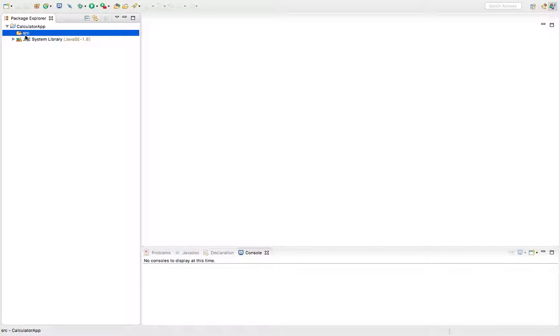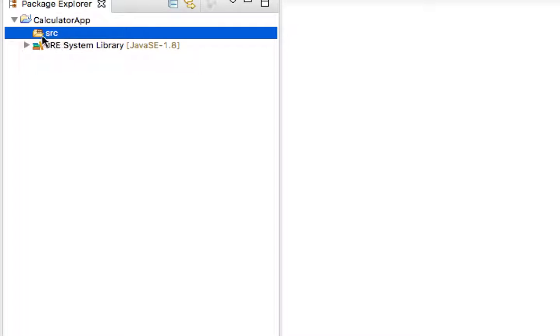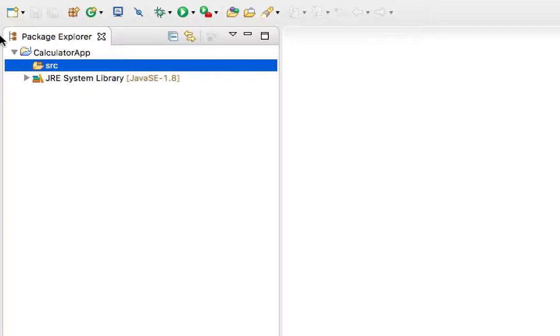Now we are at our calculator app. It doesn't have any Java file. What it has is a source folder, the src folder. If you look at that, you can see it is saying src. So basically all our Java code, or whatever language we are using, is going to be put within this src folder. This hello world app could have been put over here.